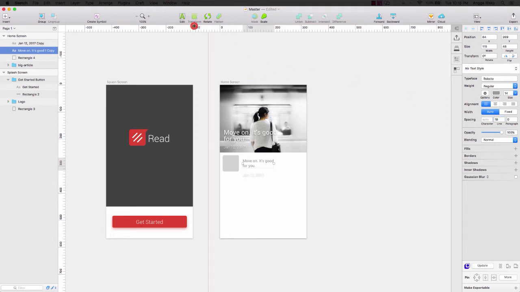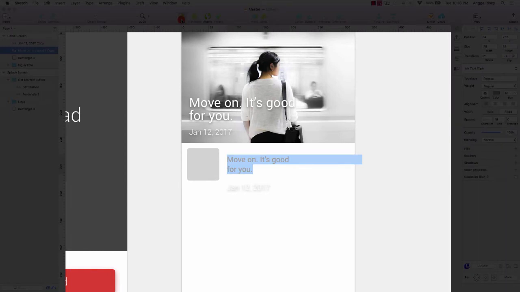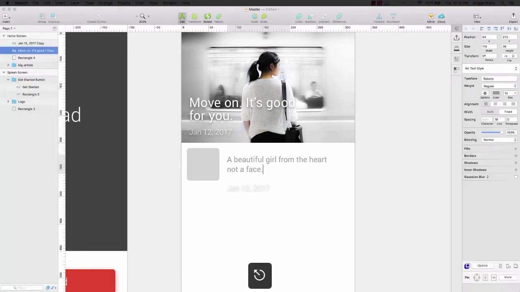Okay, and then we can change the text to another text, like a beautiful girl from the heart at a face.